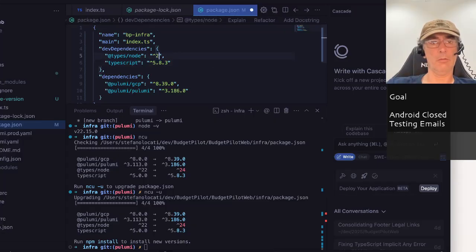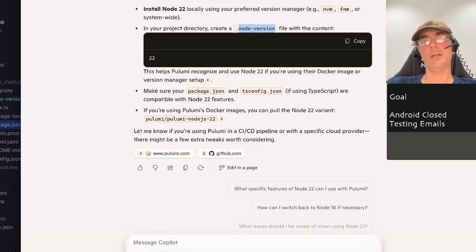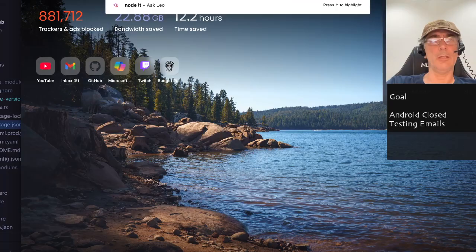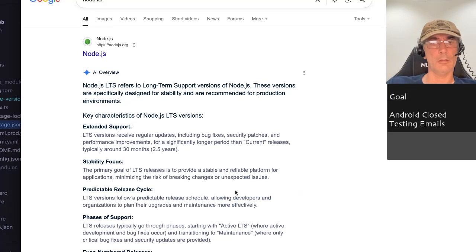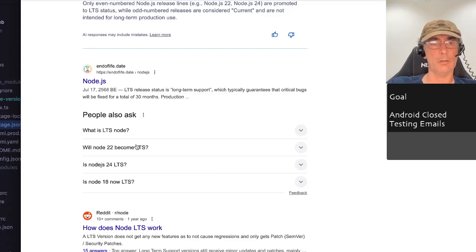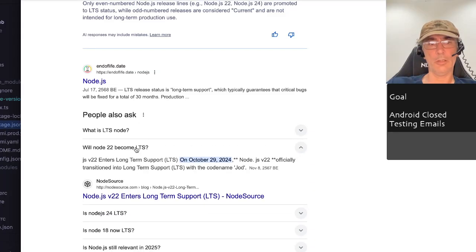Downgrade node to 22. What's this grade? The node LTS. But Node 22 is already LTS. Yeah, it's already LTS.